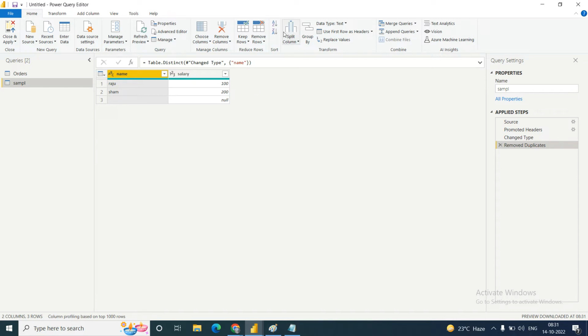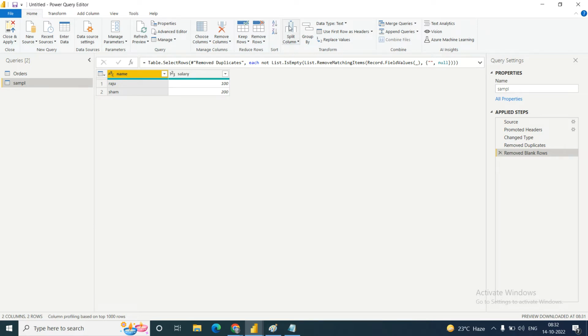How to remove the blank? We have one option for it, remove blank rows. Just click on remove blank rows. Whichever blank it finds in the rows, it will delete all those rows. Clear? Okay, so this is all about keeping the rows, removing the columns, keeping the columns. Everyone understood all this?